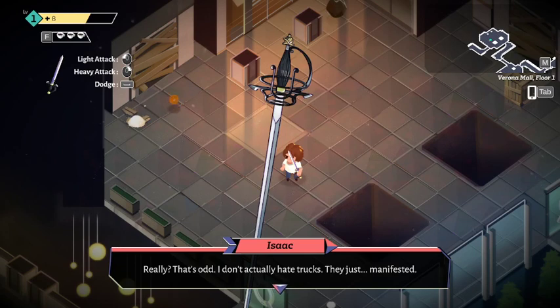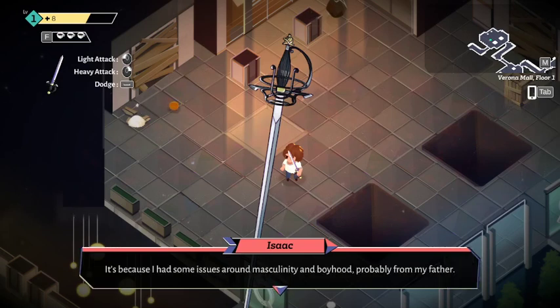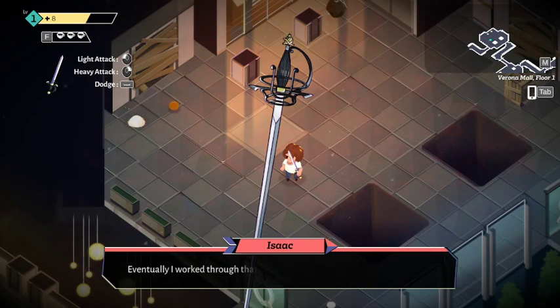Weapons and guys. That was my expectation for this game. Okay, we're getting deep right off the bat.